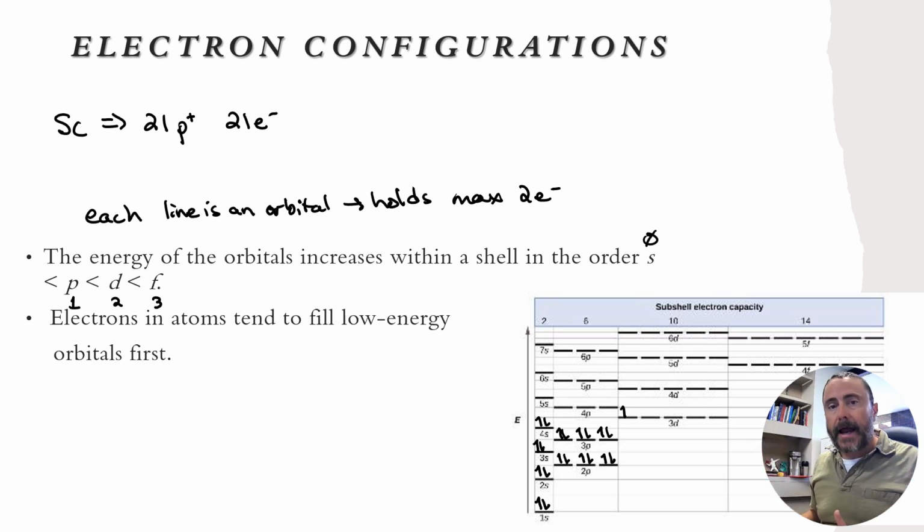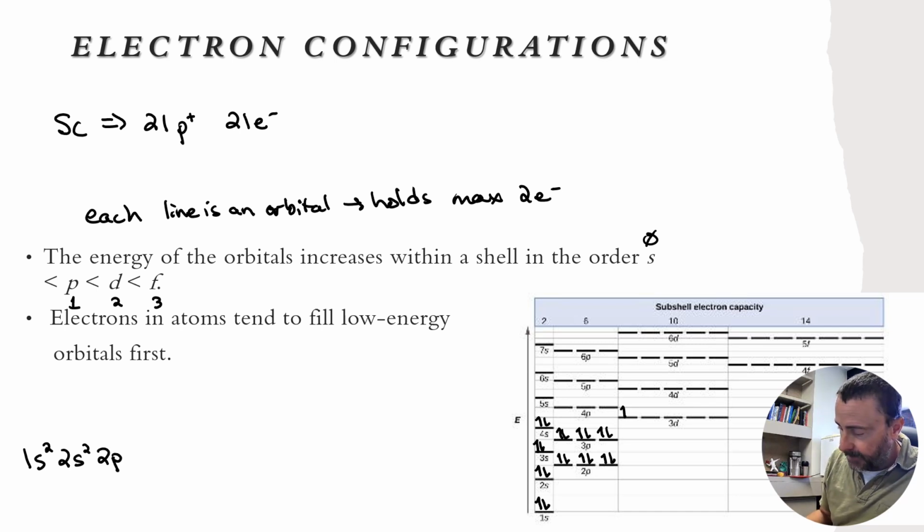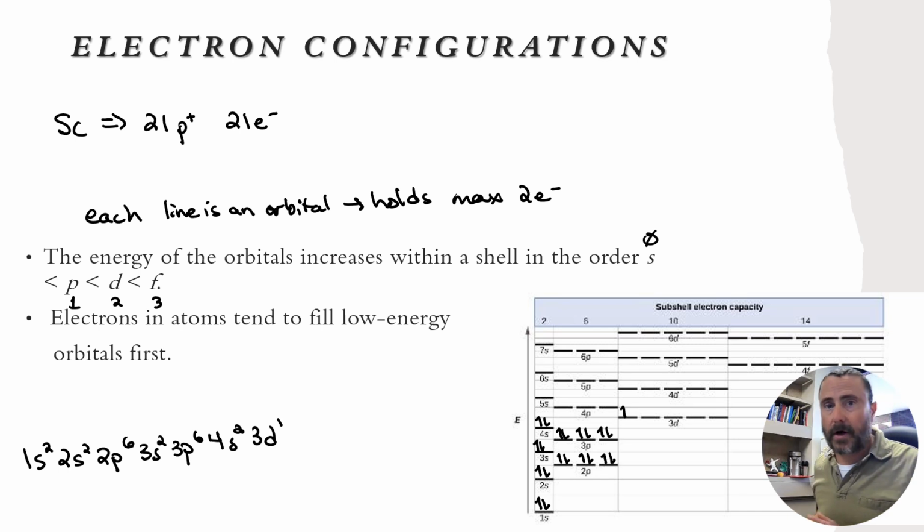When we want to write out an electron configuration, we write it from the bottom, working our way up. So we have 1s, and we put in 2 electrons there. Then I move up to the 2s, and I put in 2 electrons there. The next place we went was a 2p, and notice that there are 6 electrons in there, so 2p6. Then the next higher one is 3s, with 2 electrons. Then the 3p, with 6 electrons. Then the 4s, with 2 electrons. And then the 3d, with 1 electron in it.